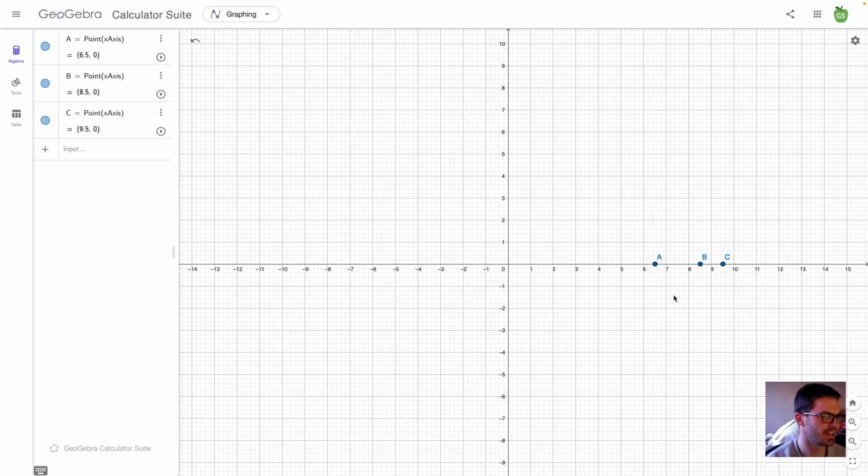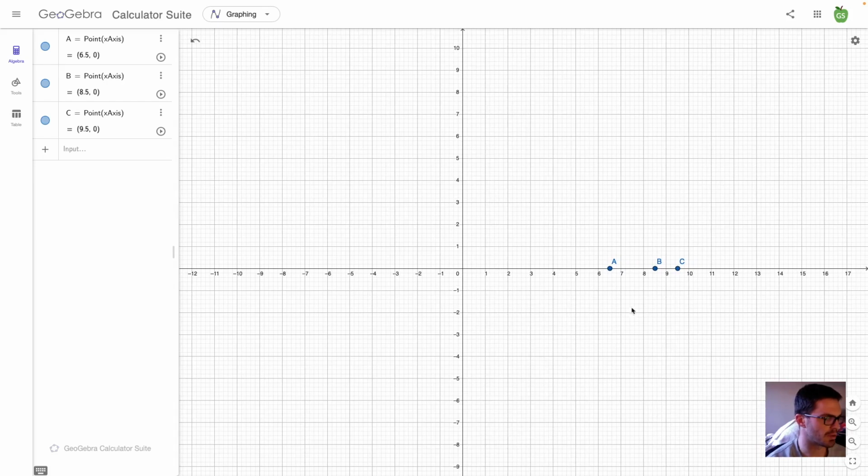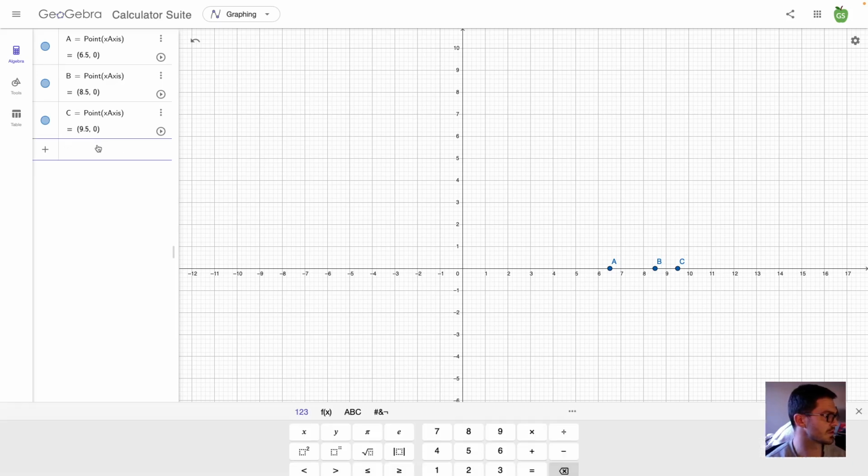So again, the problem we're working on is we have 3 cats, and these are their individual weights: 6.5, 8.5, 9.5 pounds. And say we get a new cat, and we want to take a guess at its weight. Your intuition would be maybe somewhere in the middle, somewhere right here, or you could take the average. So, let's go ahead and do that.